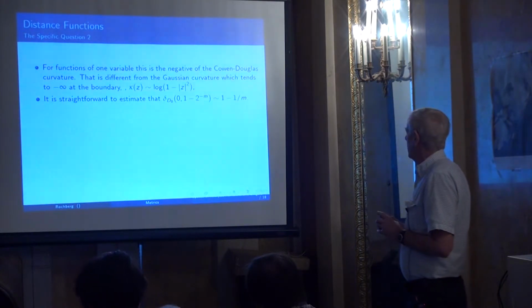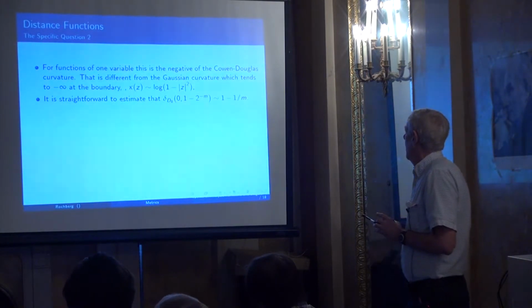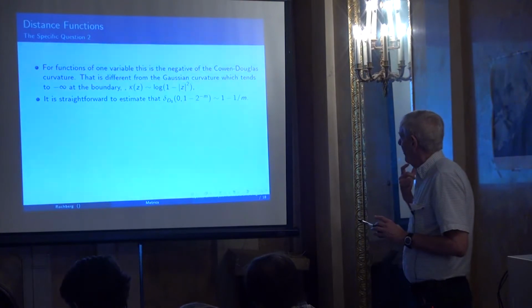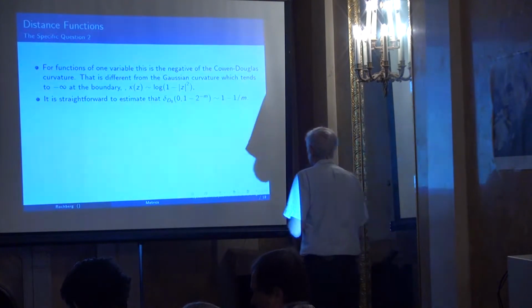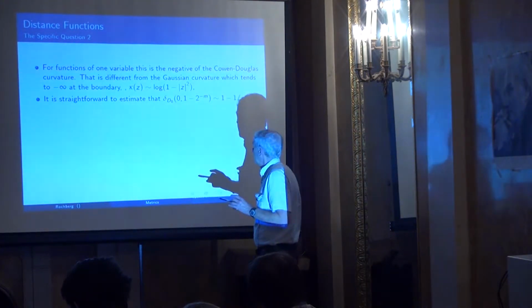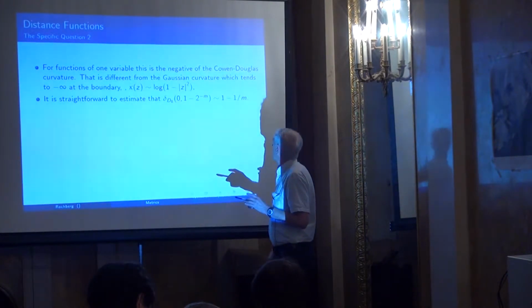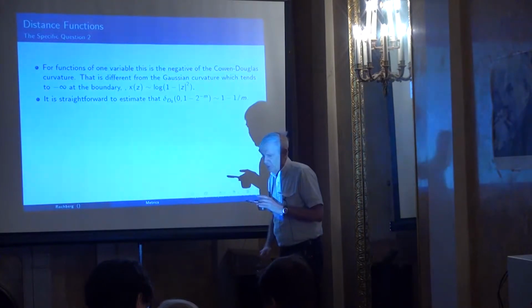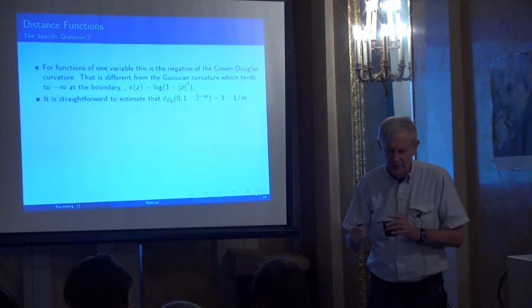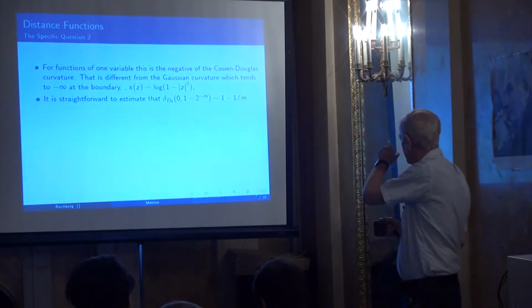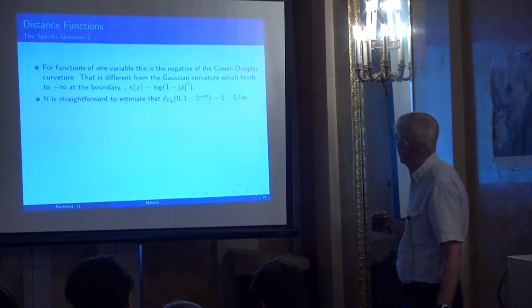So what I want to do is look at circles centered at the origin. And I want to understand what their metric structure is in this geometry. So if I go out a distance from the origin, I go out to within 2 to the minus m of the boundary, then the distance in terms of delta d0 from the origin is approximately 1 minus 1 over m. This distance function is always between 0 and 1. It's tending to 1 as you tend out to the boundary, but it's tending to 1 at a rate that's rather different from what you would have seen if you were doing the pseudo-hyperbolic metric.